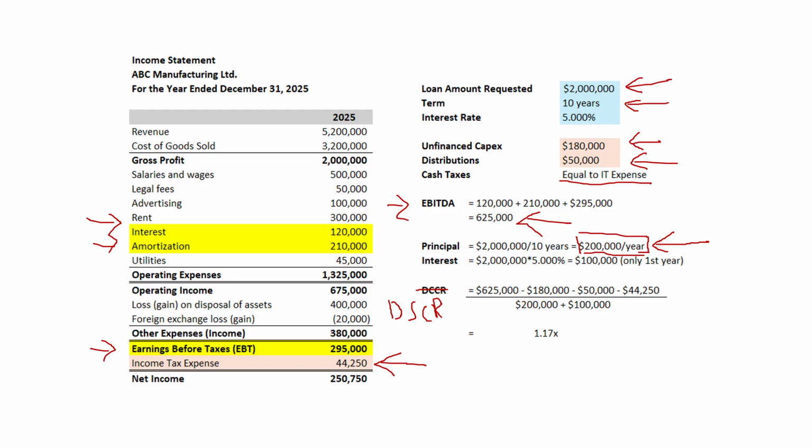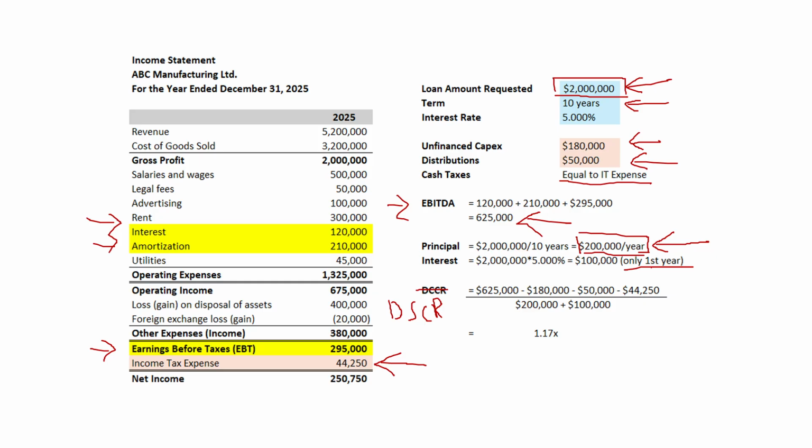It's just straight arithmetic. And then in terms of interest, let's say they want to take this loan. We're only going to calculate it for the first year because going forward, as they pay the balance of the loan down, the interest expense should get lower and lower. If you think about it, after the first year they pay off 200,000, then the balance will be 1.8 million. The interest on 1.8 million is always going to be lower, right? Every year as they pay off more principal, the interest expense decreases.